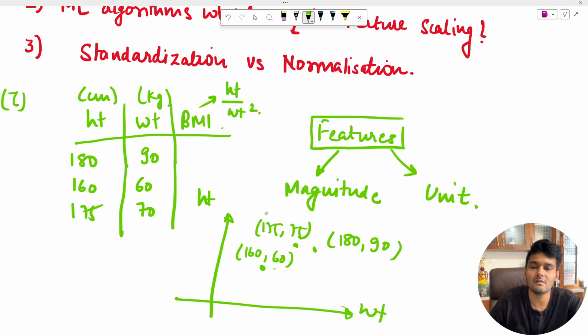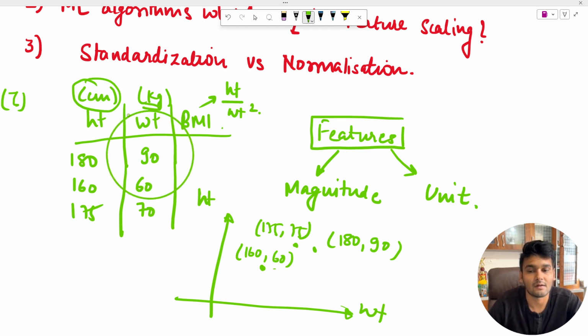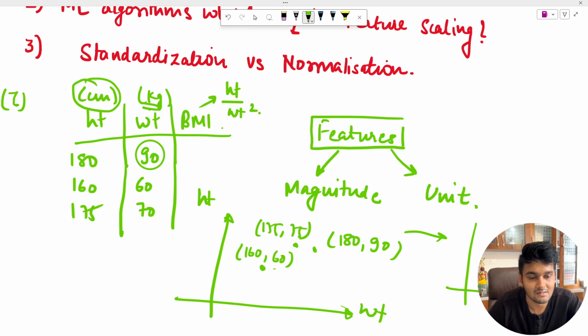Now depending on units, you can have meter as well here as a unit, or you can have kilometer as a unit. Here you can have grams as a unit, right? So the magnitude will vary depending on the unit. So it might happen that these points may be farther if you are capturing this in grams and centimeter. These distances what you see right now are small, but if you translate it to this range, the points might be very far off, right?